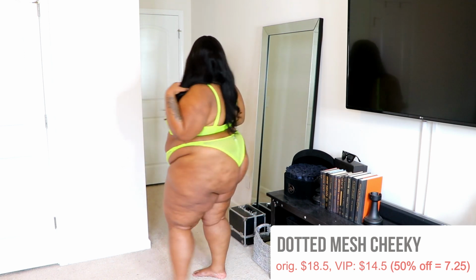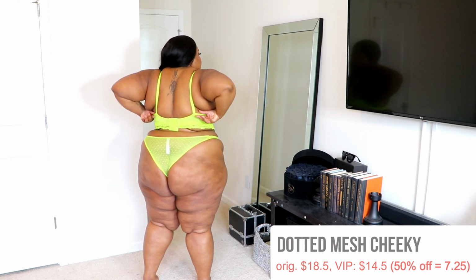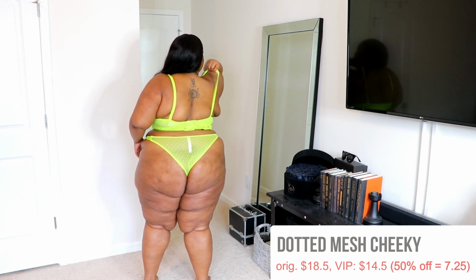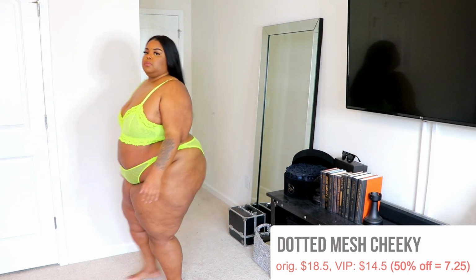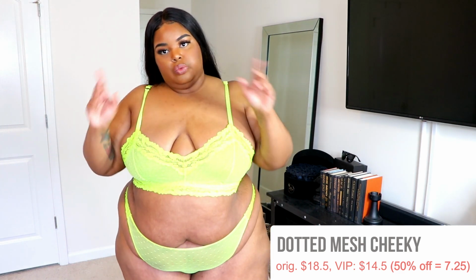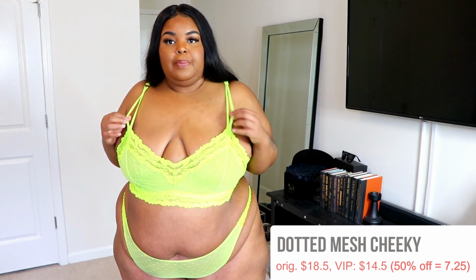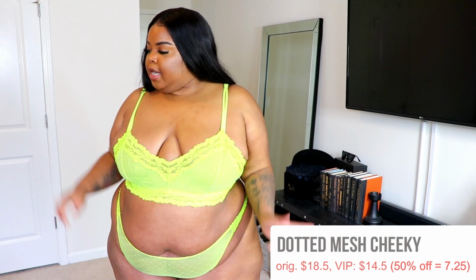So yeah, and then you have the back here, which just looks like that. And I love that the straps come down so low if I want them to, but I can also put them up. This one is kind of twisted. Here we go. But yeah, that's this one here. And let me come up and show you a little bit of the detail. It's going to be a little too bright. But yeah, that's this. Really, really pretty, really sexy. And I love this double strap feature here. So that's this one. Let's go ahead and hop into the last one.